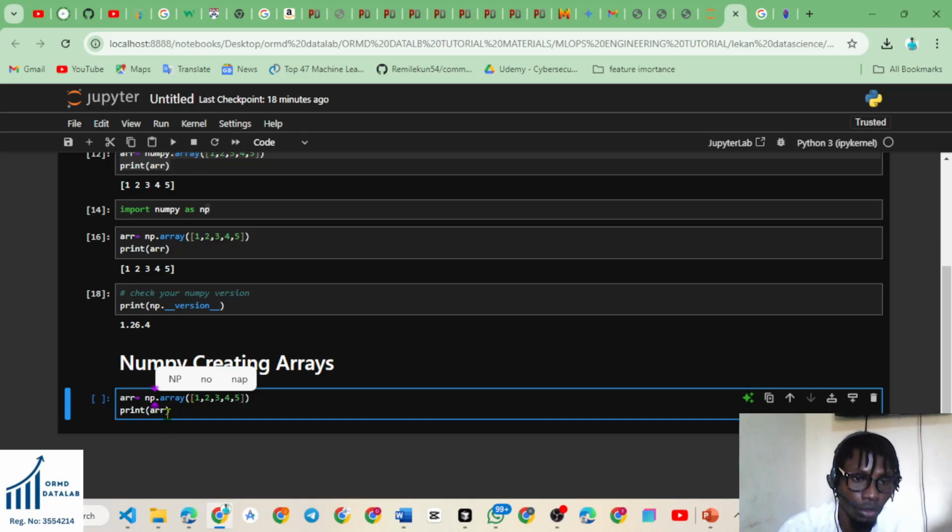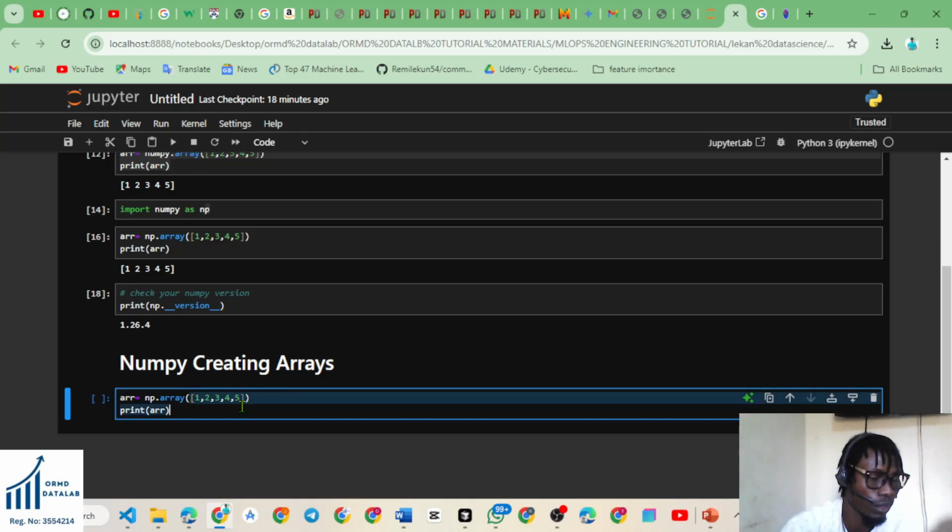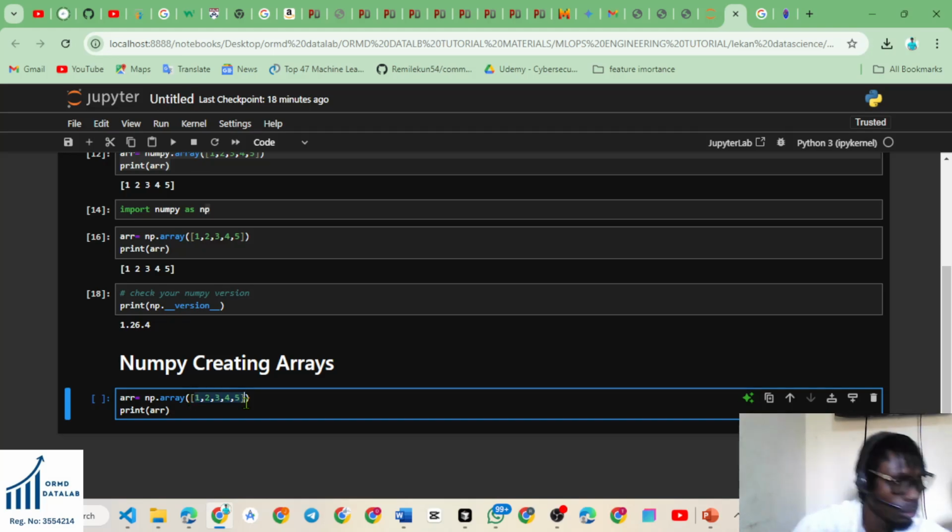So np dot array, and then we pass in a list of numbers. If you do it accordingly, you should not have an error. Okay, it's saying np is not defined.